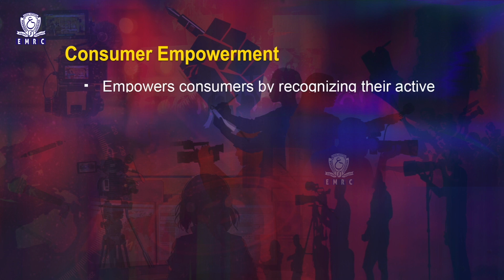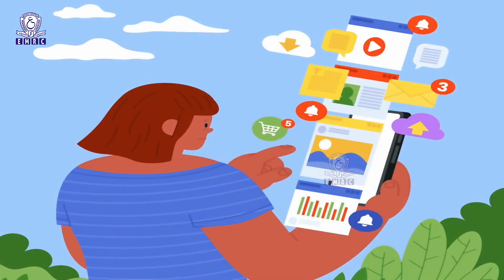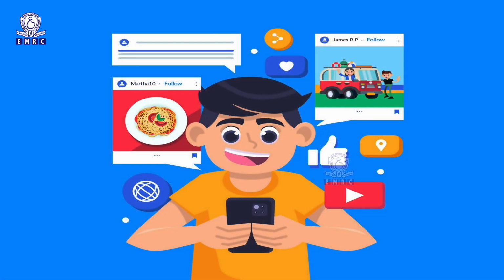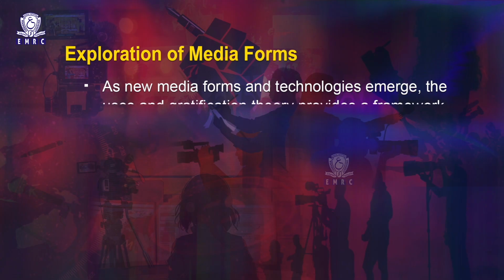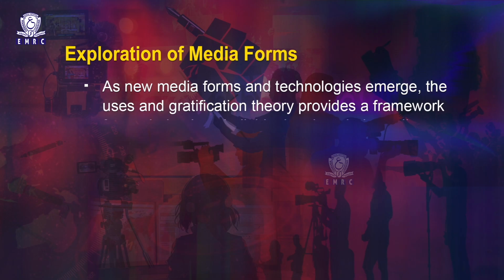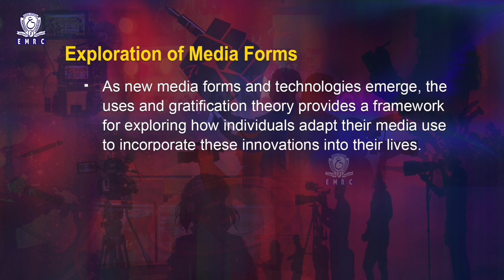Consumer empowerment: it empowers consumers by recognizing their active role in media consumption. It emphasizes that individuals have agency in choosing and using media to satisfy their needs, contributing to a more nuanced understanding of media effects. Exploration of media forms. As new media forms and technologies emerge, the Uses and Gratification Theory provides a framework for exploring how individuals adapt their media use to incorporate these innovations in their life.